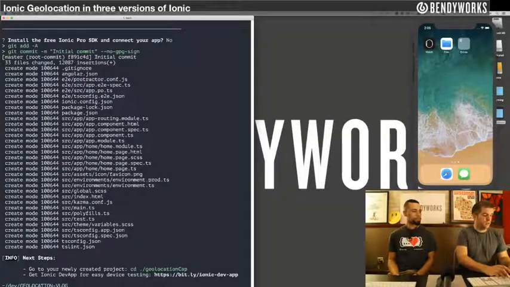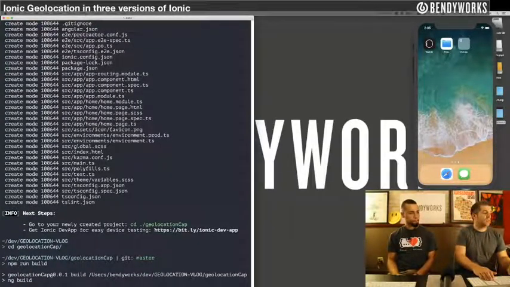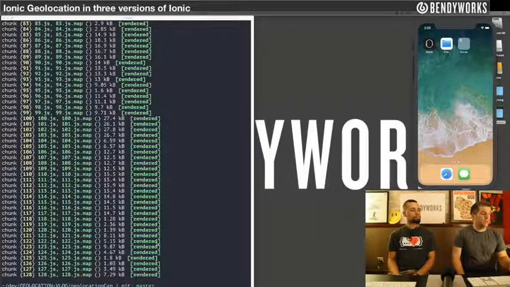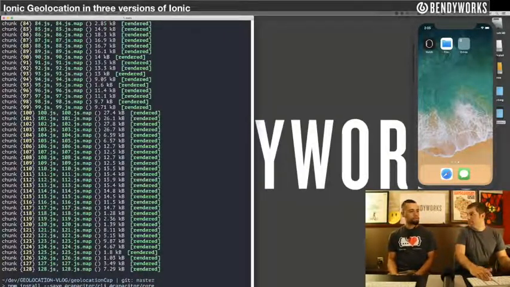And then we'll cd in. And then here's where it kind of diverges from the other ones we have. First, you need to run build. That will generate your www folder, so that you can edit it and install Capacitor. It just takes a little while. And then you're going to install the Capacitor core and the CLI, which is important.